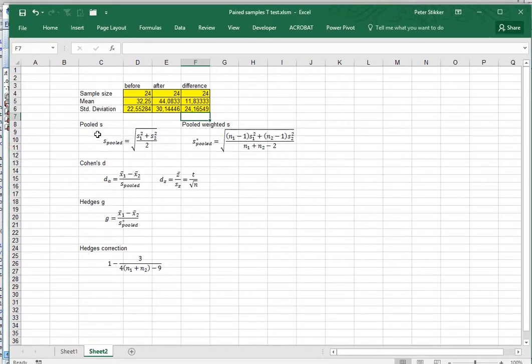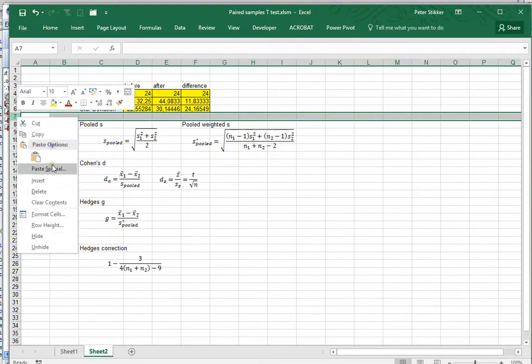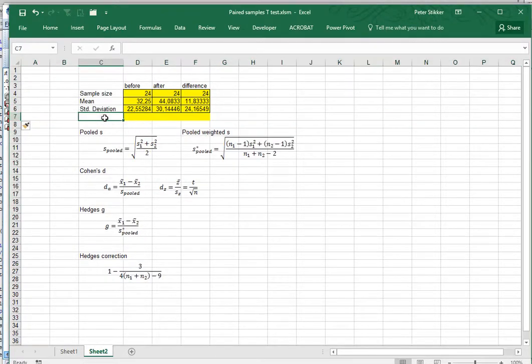Now what's important is sometimes they refer to a pooled variance, as it's called, which has this scary looking formula, or even a weighted pooled standard deviation, which has a scarier looking formula. But because the before and after sizes are equal, these two will actually also be the same. So I'll simply use this formula, which mentions to take the square root of the variance of the two before and after variables divided by 2. So I actually also need the variance, and I'll simply insert a row here for variance, and variance is simply the square of the standard deviation, so this one's squared.